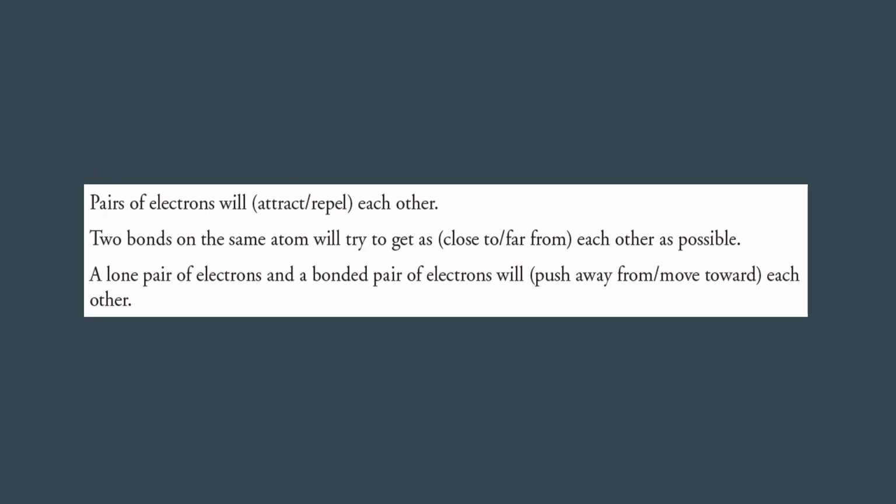This is our lecture on VSEPR theory, or valence shell electron pair repulsion theory. Some things we have to keep in mind is that whenever we're dealing with our Lewis dot structures, for example, C with H H H, all of this right here in the bonds, these are all just electrons that are involved. Because electrons all have the same negative charge, they're going to want to repel from each other as far as they can.